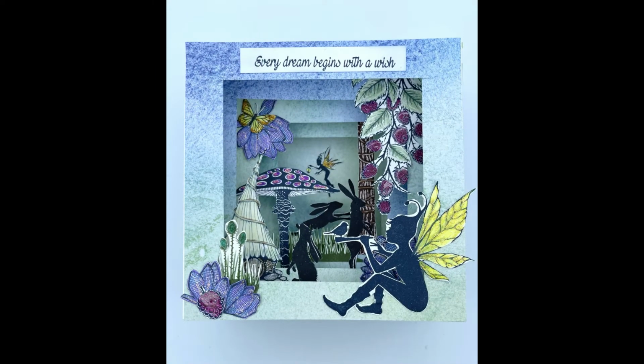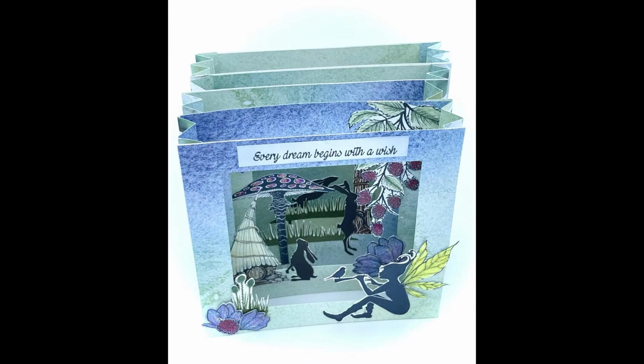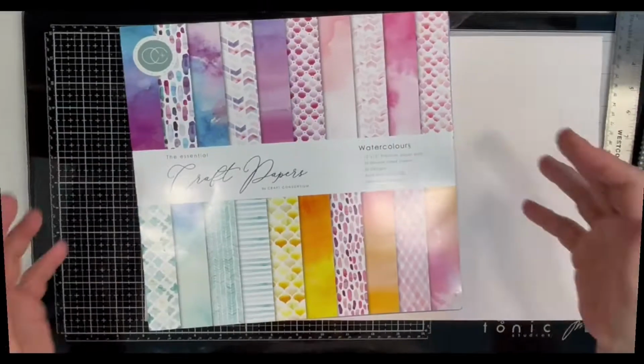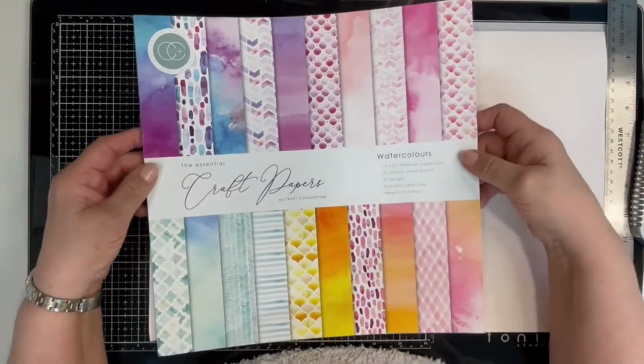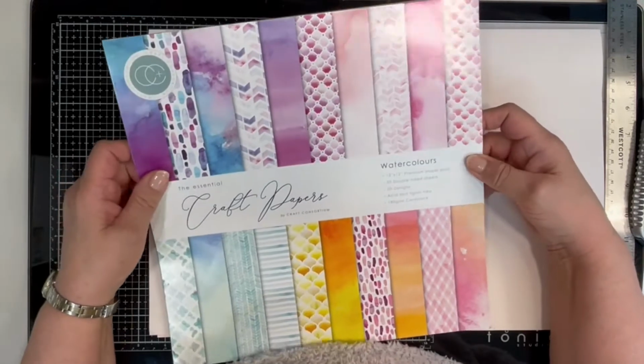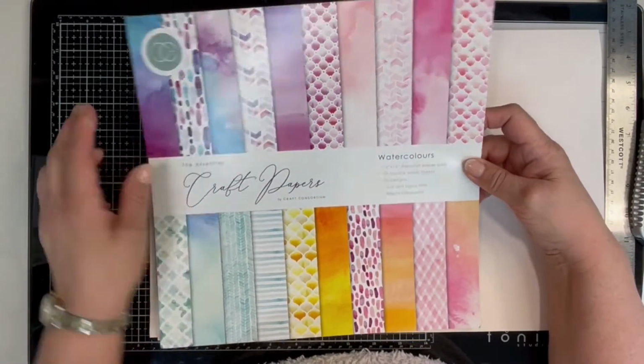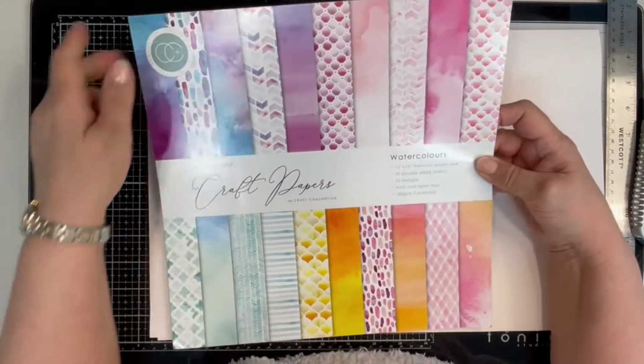My project today will be a tunnel card, which can be pressed closed and fit into a 6-inch square envelope. It has accordion pleated sides and is made of 5 panels, each contributing to part of the total 3D scene I will be building. For this project, I'll be using paper from this 12 by 12 inch pad of decorative paper called Watercolors by Craft Consortium.